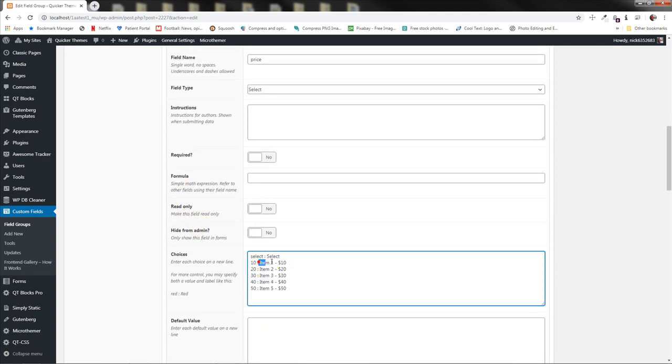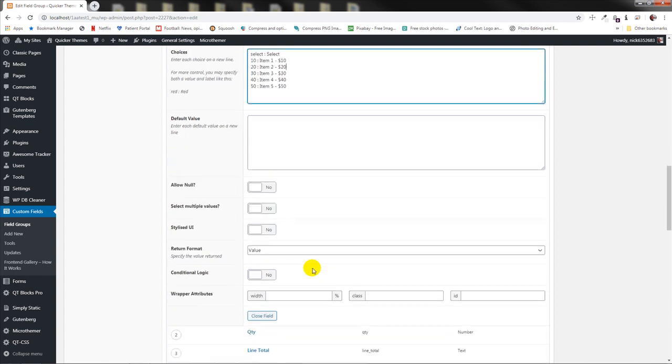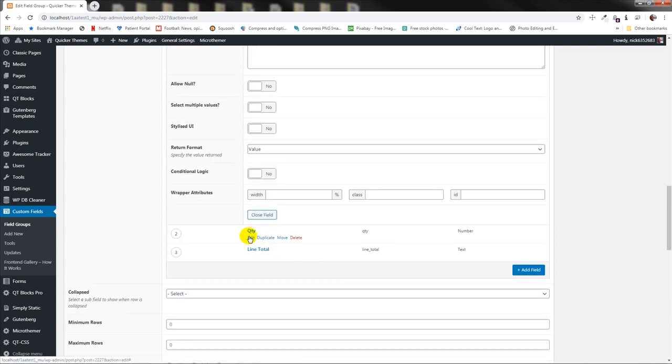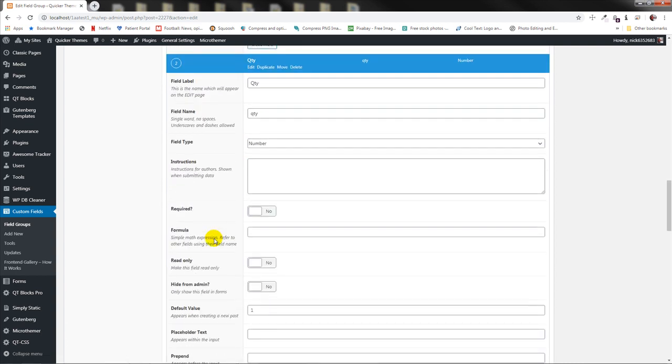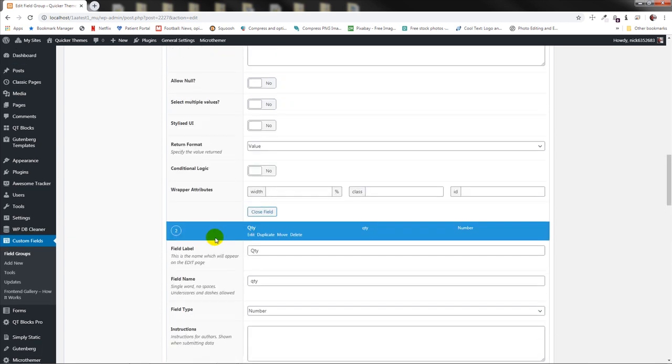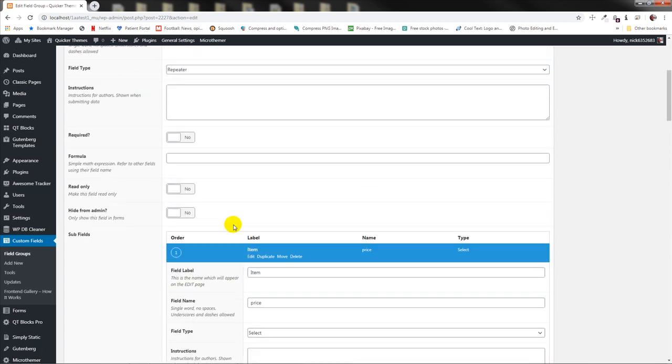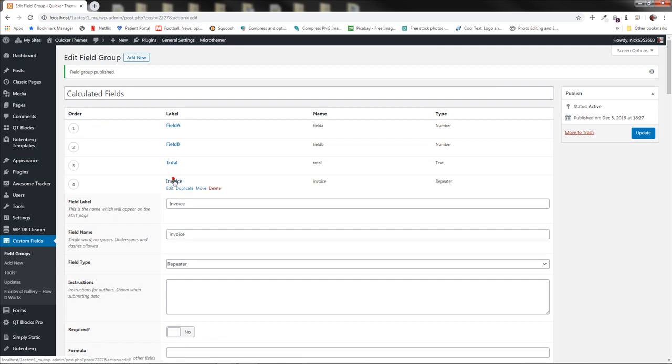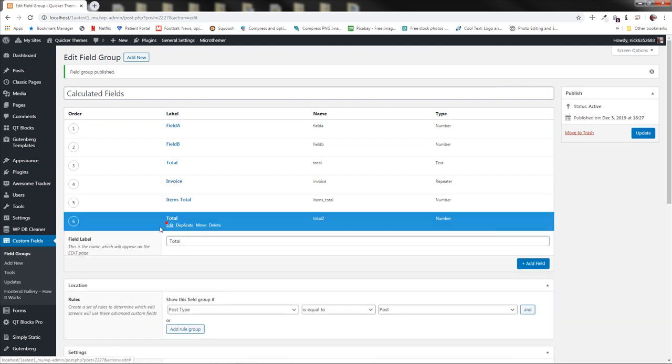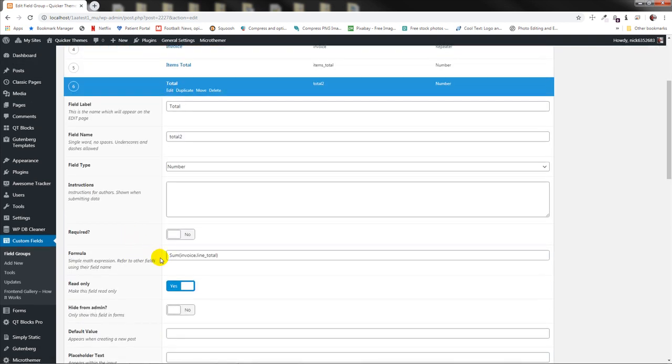So it's going to display as item 1, $10, and it's gonna give back the data as 10, 20, 30, 40, or 50. Okay, and that's a quantity. Let me get out of the repeater field, and then we have the total, which basically is a sum of the invoice line total.